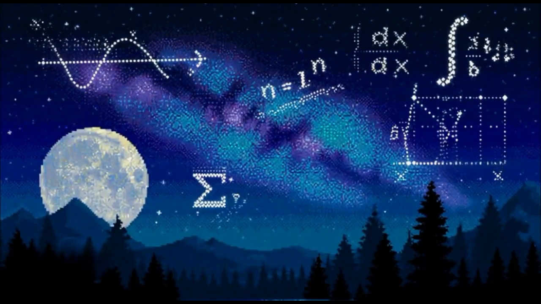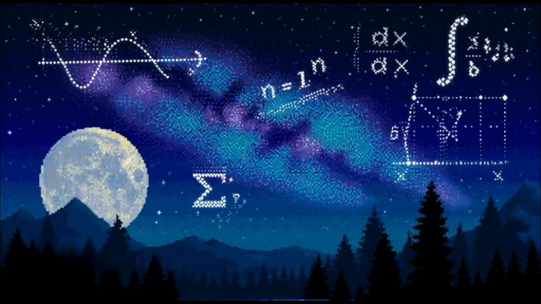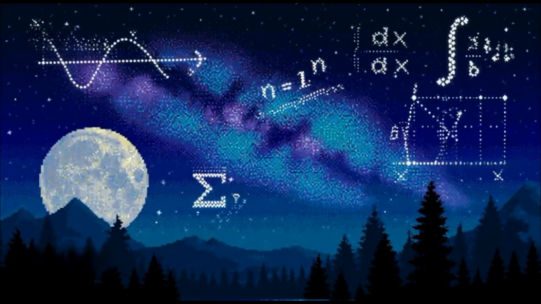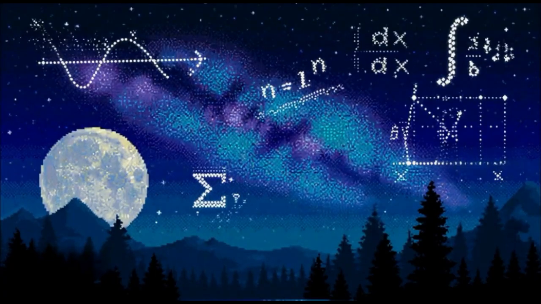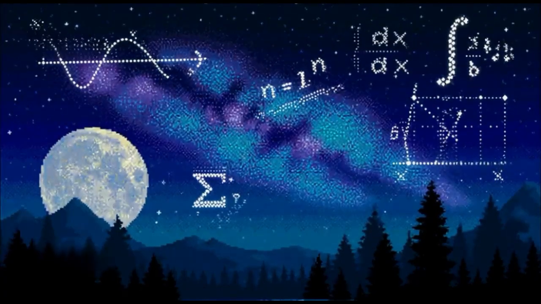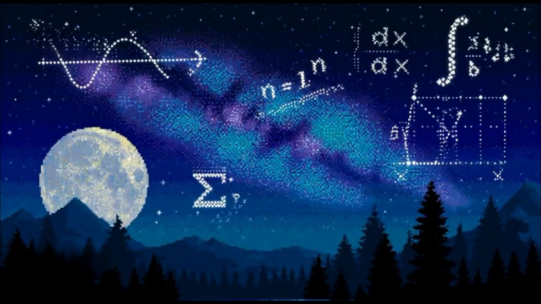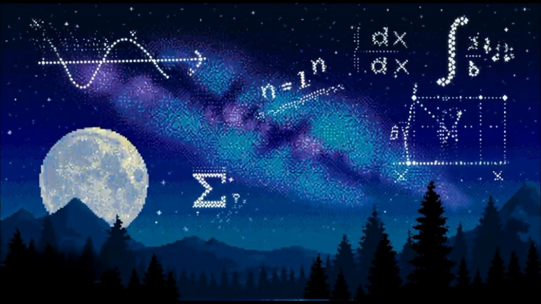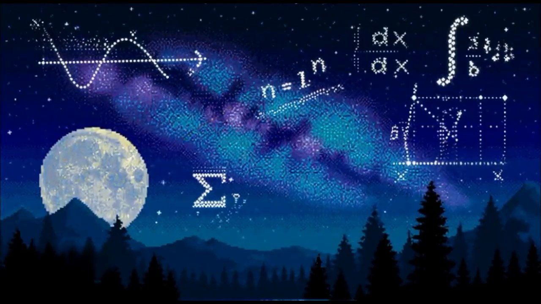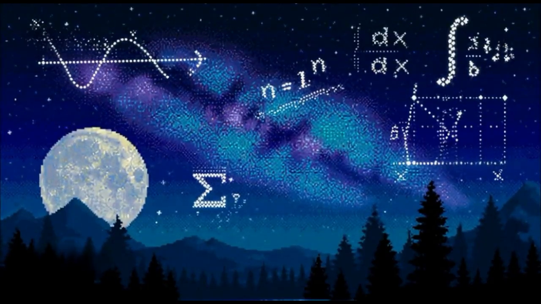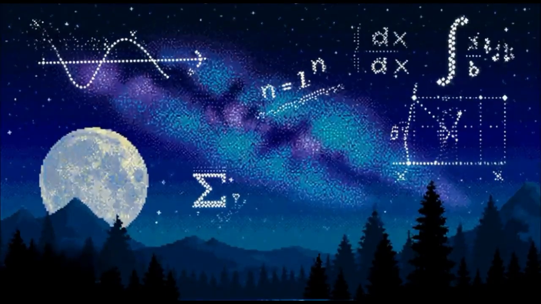Let's review the major concepts we've covered. We started with limits, learning how to evaluate them using direct substitution, algebraic manipulation, limit laws, and special techniques like L'Hopital's rule. We discussed one-sided limits, limits at infinity, and infinite limits. We learned about continuity and what it means for a function to be continuous at a point or on an interval. From limits, we built the definition of the derivative as the limit of the difference quotient.